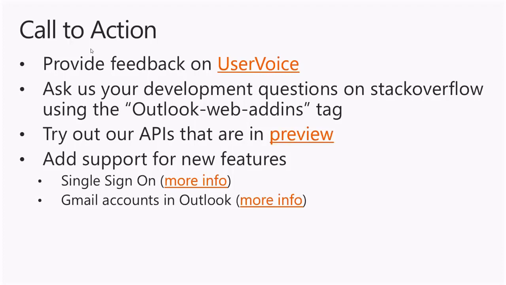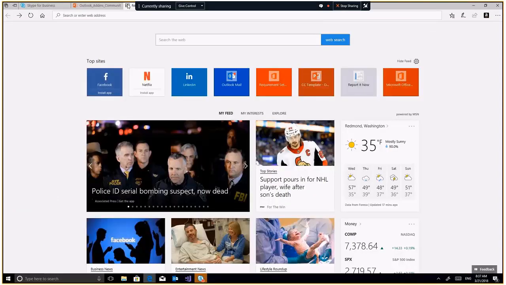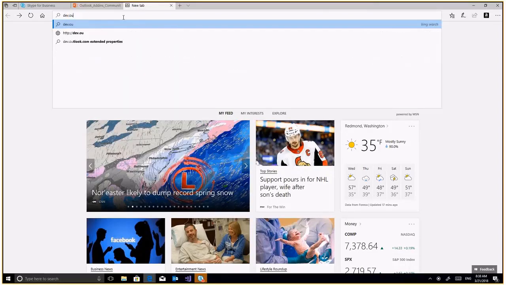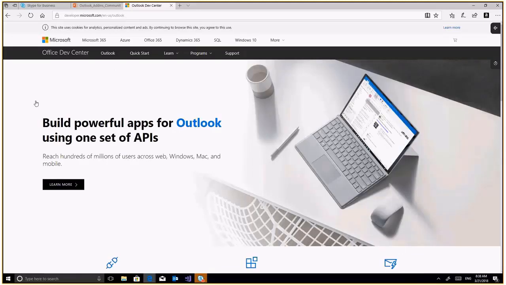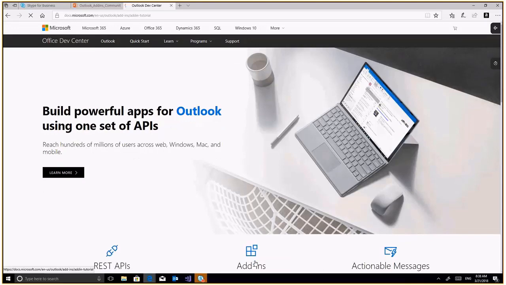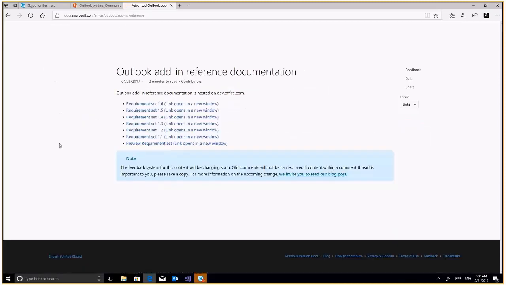In terms of things that we would love for you to try out, we would love for you to try out our APIs that are in preview. I don't know how familiar you guys are with our documentation, but what we've started doing in the last 6 months or so is, as an API is completed, maybe in a specific client, here, let me pull it up, we list it under preview.